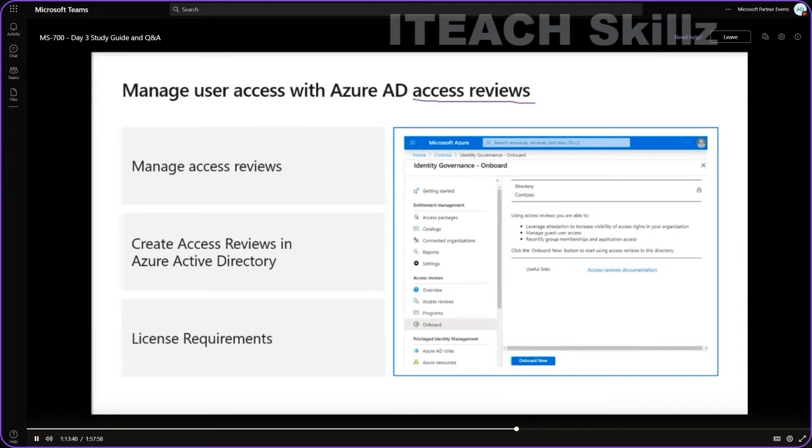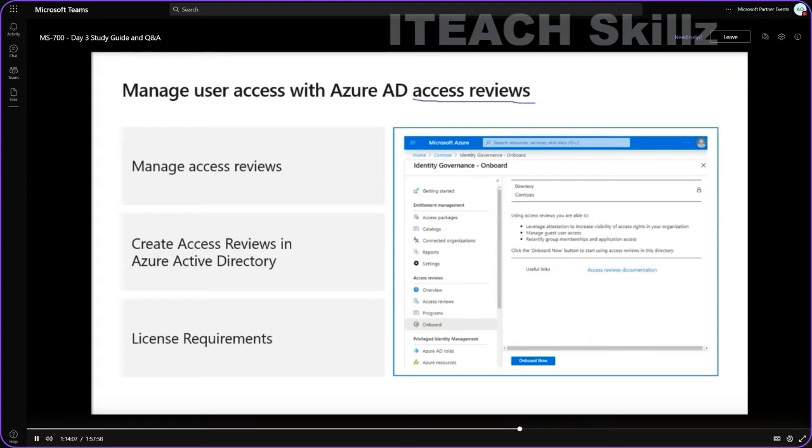Me as a team administrator, I am responsible for removing those accesses, or it could also be the team owner, because if the users remain with the access after that certain period of time, they will still have access to the resources that could be confidential to the company. So I need to make sure that they only have access during that period of time.